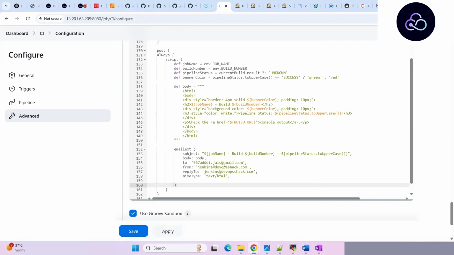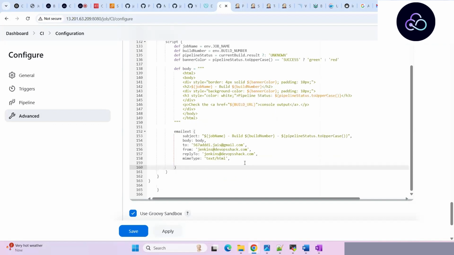So if I want to send an email notification to, let's say, 5 users of a specific project, all the members who are part of that project, I will put the project and then all the emails. We had a specific configuration, that's how it was happening. Here, if you see from and reply to, I have configured that also, so that if someone wants to reply, they can reply to this specific email.